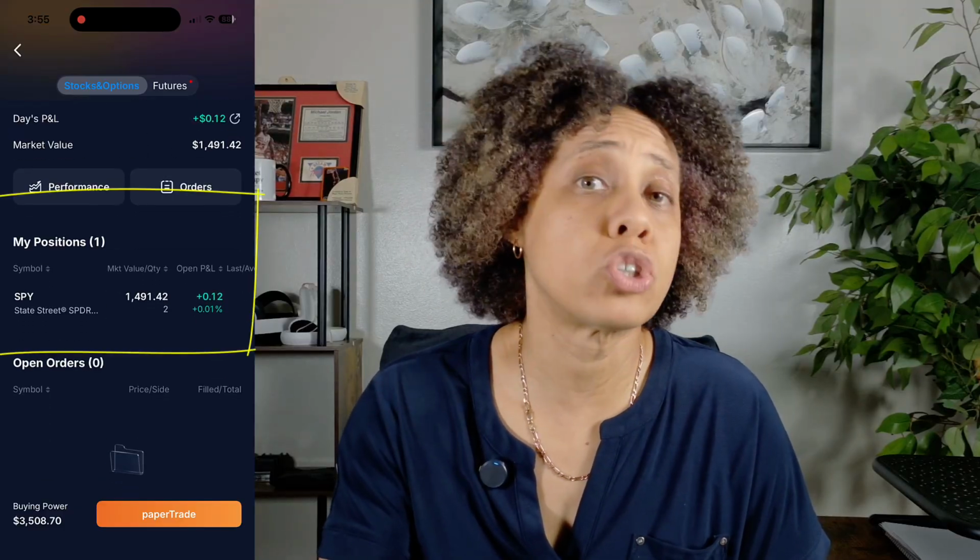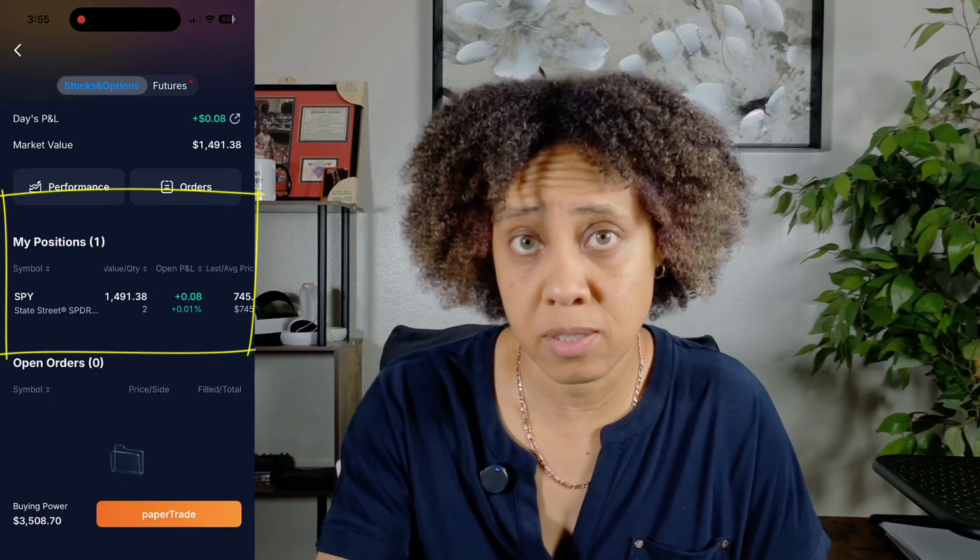And then now you go back to your paper trading account. You can just kind of back out until you're out and back to the main screen. Your position should show up under your paper positions like mine does. This is where you can check the ticker, how many shares you have, your average price, market value, and unrealized gain or loss. And the market is open, so it's moving in real time.